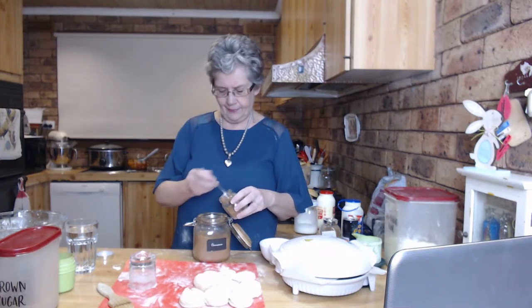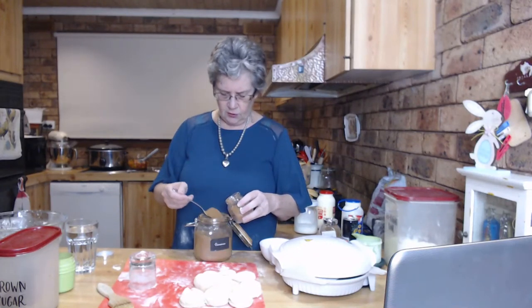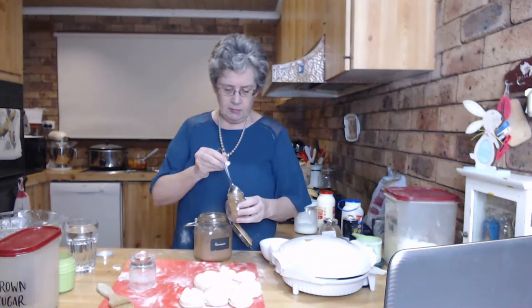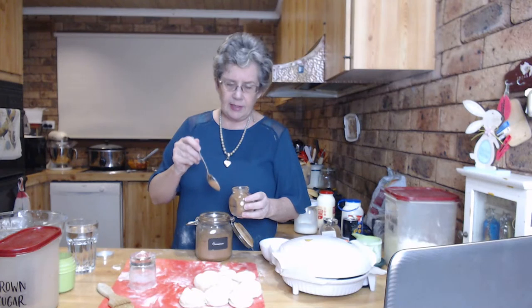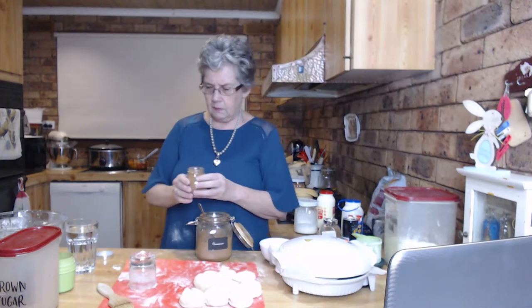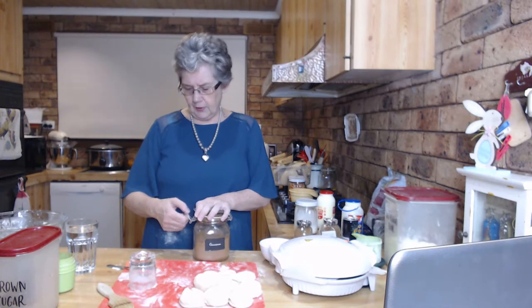Gone hard, has it? Need to put some apple in it. If your brown sugar goes hard, you can put a slice of bread in it and leave it overnight. You can put a sliced up apple in it and leave it overnight. Don't leave it any longer because it goes all irky and the bread will go moldy. Or you can just keep it in the fridge if you have room. I don't have room in the fridge to keep anything else in it. But if you keep brown sugar in the fridge, it doesn't go hard either. So, okay, I'm going to put cinnamon on the next spice shopping list.